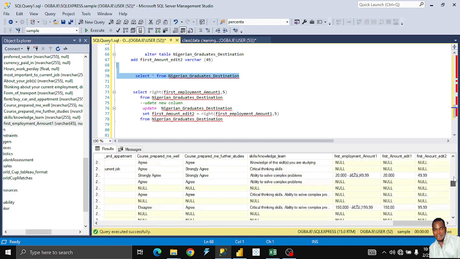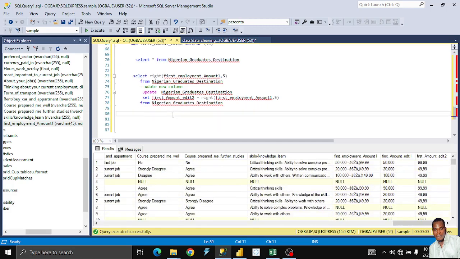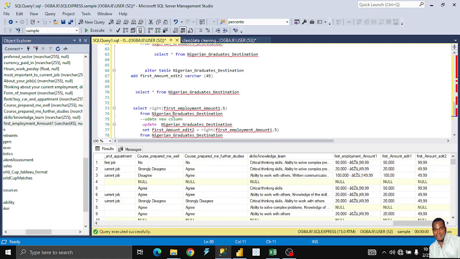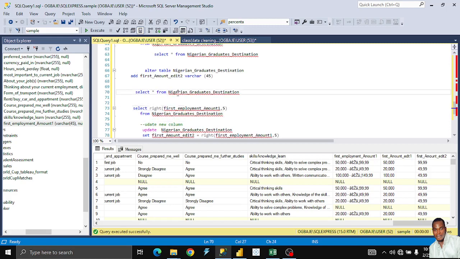We've extracted it. Now there's something I want us to do. Let's get the average. I don't know if it will work, but it should. But there's something we'll do if it doesn't work. Getting the average, we just add a new column. So now it will be average first amount average. Let's do it like this. We'll add it.